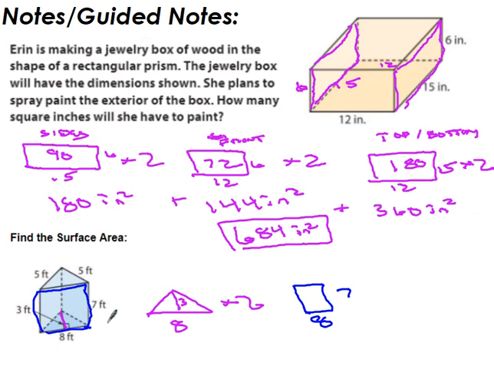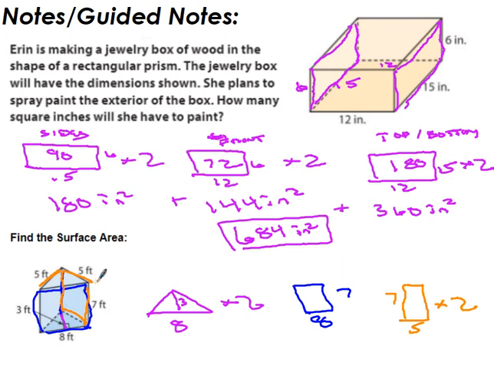And then I have this right side. Oh, I meant to change the color, sorry. Missed it. It looks like a parallelogram, but it really is a rectangle. And this right side is 5 wide, 7 tall. I have a 5 by 7 rectangle. I only have 1 of those, but it looks like I actually have 2 of them because this one also has a length of 5, and we know the height is 7. So that one I have 2. And that's going to account for this whole area.